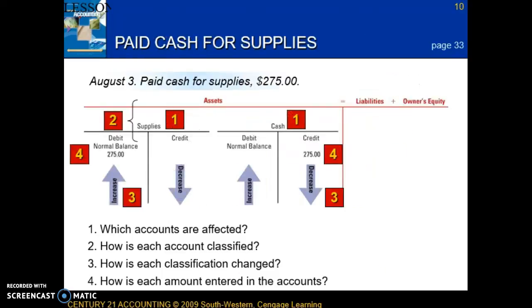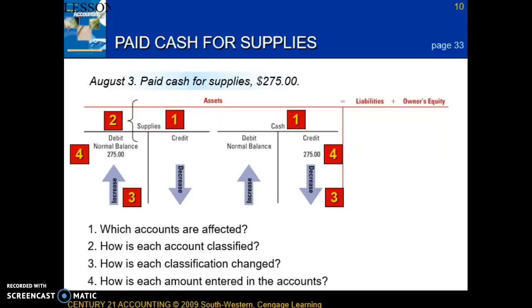Double check that. Our next one is when we paid cash for supplies, $275. Now, a mistake that people make is when they assume that every transaction must affect accounts on both sides of the accounting equation. That's just not true. You can have two assets that will be affected, such as this one, which is supplies and cash. So when changes are made only to one side of the accounting equation, the equation must still be in balance. For example, one is going to have to be a debit and one's going to have to be a credit.